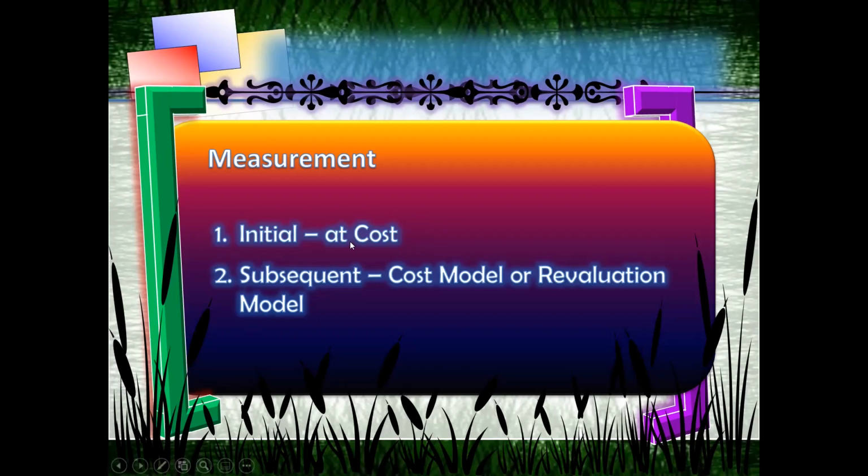So, ito yung pinaka-topic natin in this particular chapter, no? Kung saan we have to learn kung ano ba ang i-consider natin na cost depende sa way no or manner ng pag-acquire natin ng property, plant, and equipment. But basically, no, kapag initial measurement, you're going to measure your PPE at cost. Now, sa subsequent measurement naman, pwede kang mamili, no? So, one is yung tinatawag na cost model, and then the other one is revaluation model.